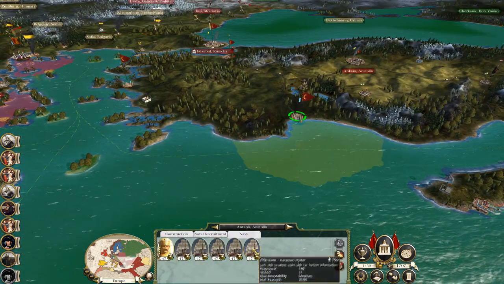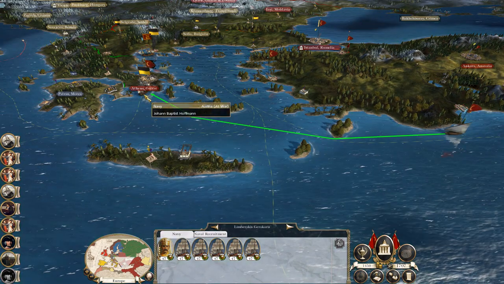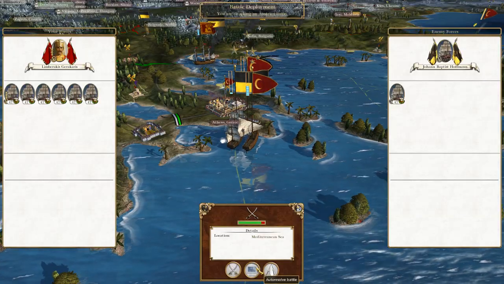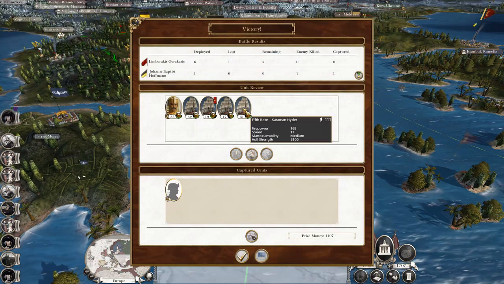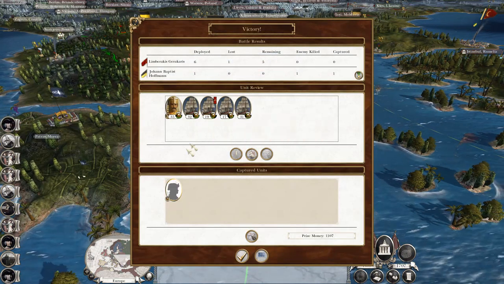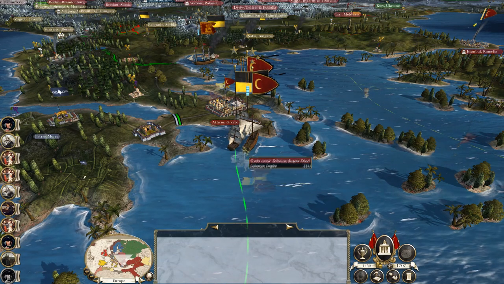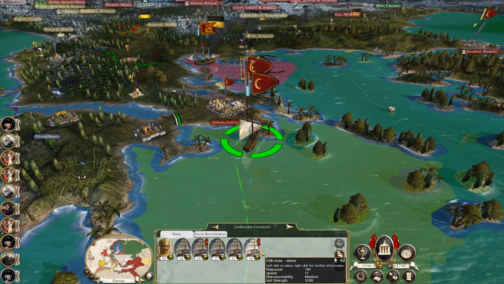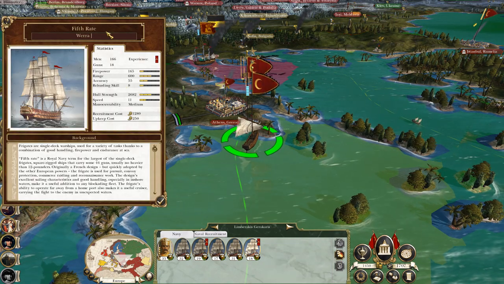So let's take my paired navy and go and attack this Austrian ship. Hopefully... hey, it's another Werra. We lost a ship, but did we lose? So we captured another Werra. So we've got 1, 2. So you're going to be Werra 2.